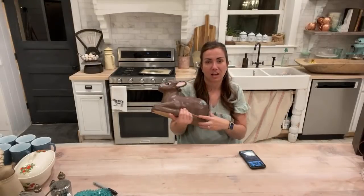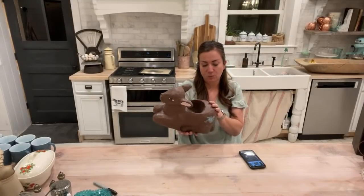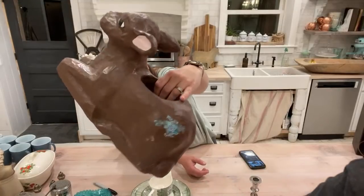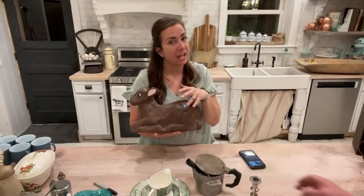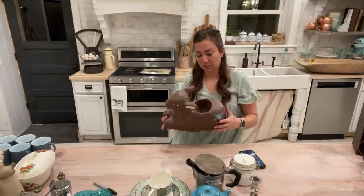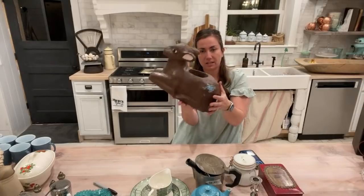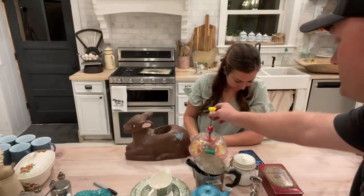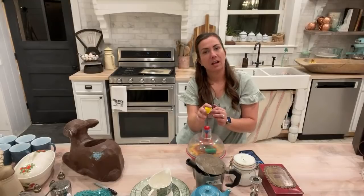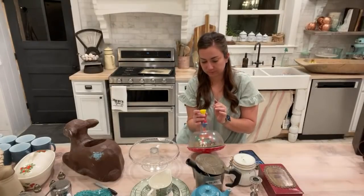Paper mache was all over Round Top. This is a vintage one with the old-style transfers you put on with popsicle sticks before the IOD sisters came out — that's what this has on it. I plan on painting it but if you buy it tonight and don't want it painted, just email Caitlin. We're selling it for $24.95 — I bought it for three dollars. It's got a hole so you can put a potted plant in it. I promised Kathy from Round Top that I'd do some experimentation with paper mache — watch out for a video on how to make it.